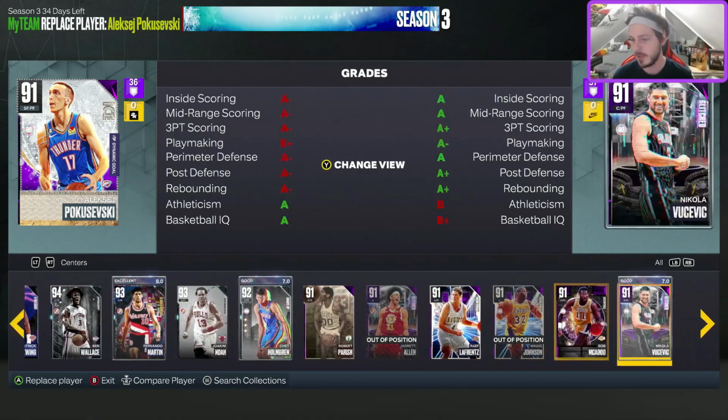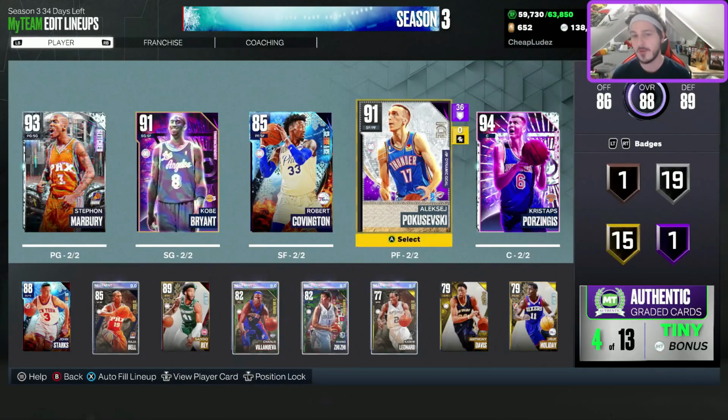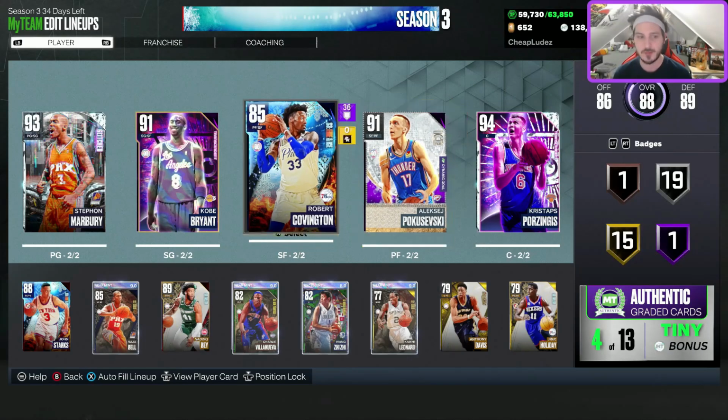Like, Vucevic was probably the other one that I was going to run here, but I'm going to try Poku out for a few games, just kind of see how he is. He's super cheap. You can pick him up too.